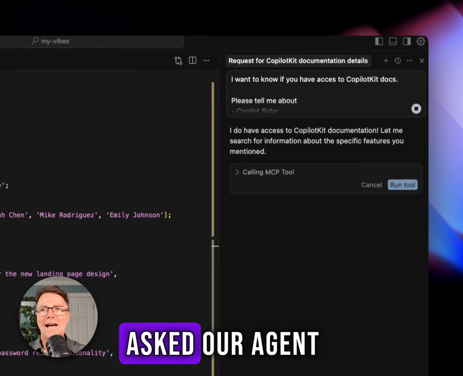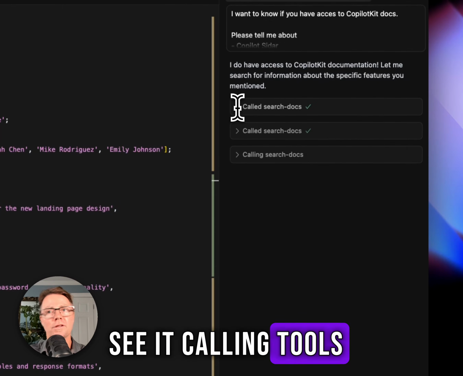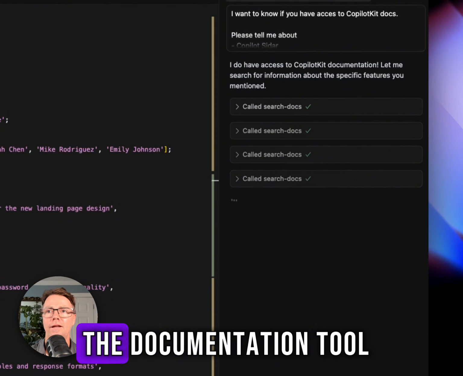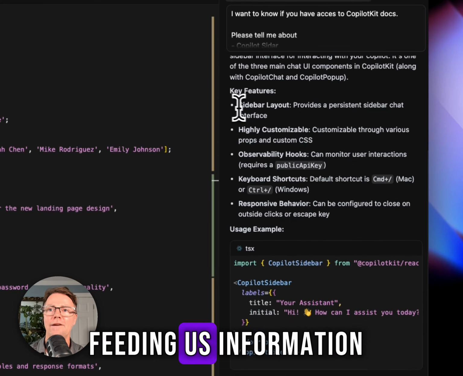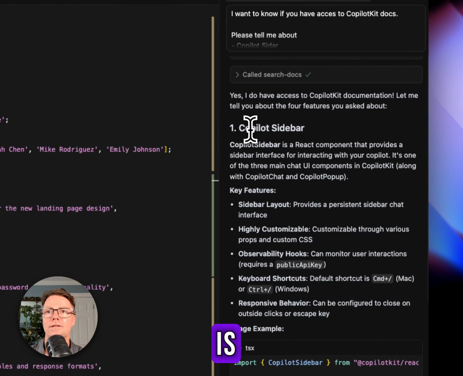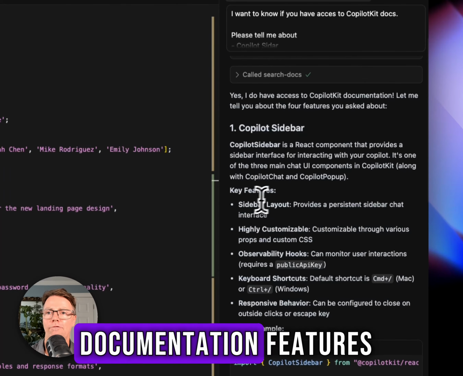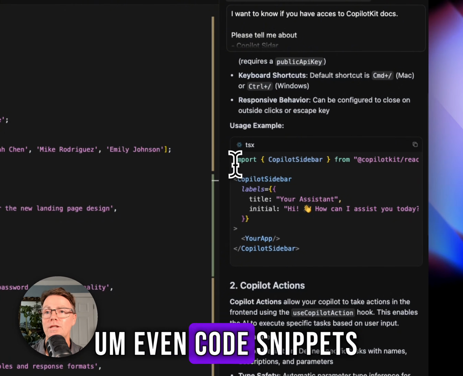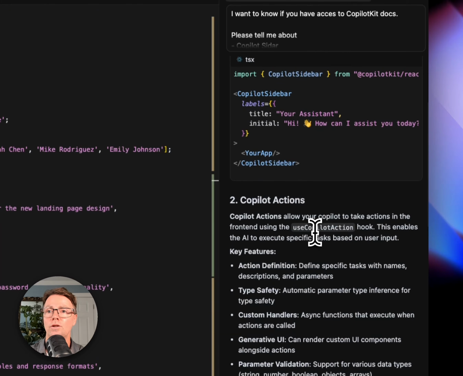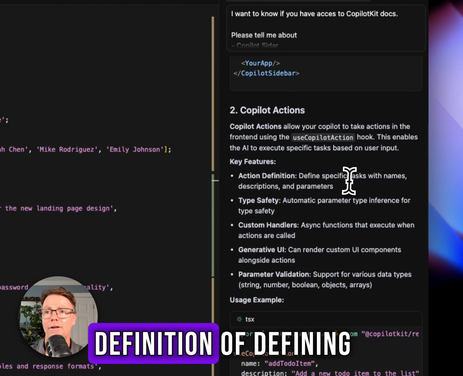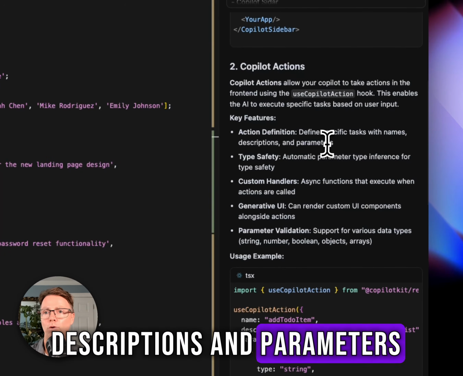Okay, so we asked our agent, and immediately I see it calling tools. It's calling the documentation tool, and it's going to start feeding us information. The first one is Copilot Sidebar, which shows documentation, features, even code snippets so that we can implement this. Then Copilot Actions, which gives us a definition of defining specific tasks with names, descriptions, and parameters.